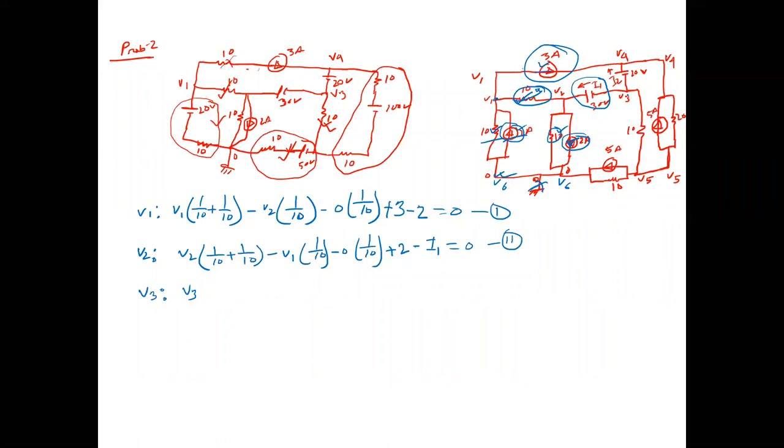V3 portion, V3 total resistance. This is 10, one resistance. V3, this point. So this point to this and this, only these three. Are there any other resistances? No, only one resistance, 10. So 1 by 10. Then minus, this resistance is also connected to V5, so minus V5 into 1 by 10. Clear? Okay.